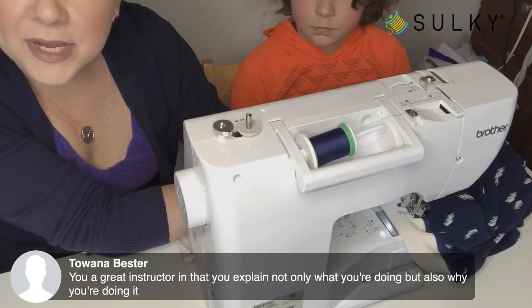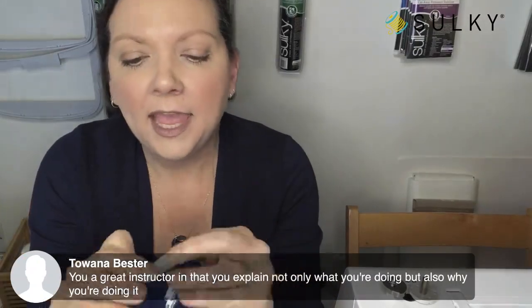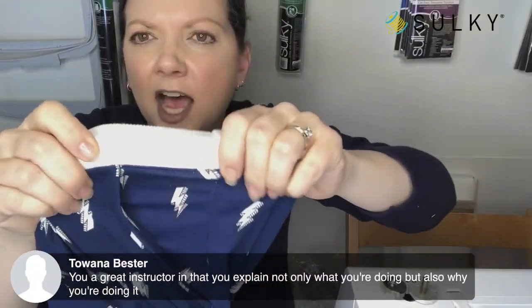All right, we're gonna finish up the waistband and then it's time for the hem. Now we've got our waistband sewn and we have our nice little top stitch seam. And you know what? If that seam isn't straight and it isn't perfect, it's no big deal because it is a stretchy elastic seam and no one's gonna know. All right, so after your waistband is complete, it's time to do the hem. And I highly suggest that you have your child wear the pants and mark the hem just to make sure you're not going to make them too short.